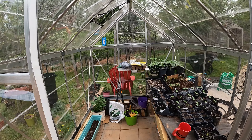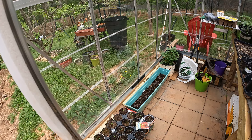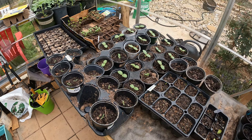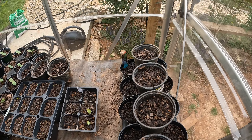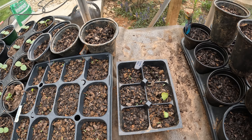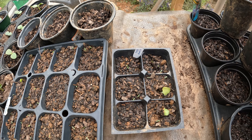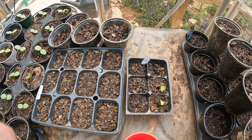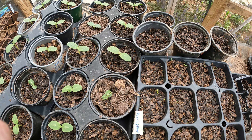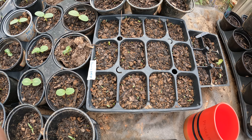Now what's in the greenhouse? Over here we have a pretty full shelf and we'll just kind of go down the line. These are some flowers. There are some bulbs in here that my wife has planted — nothing's come up yet. These are some Korean pumpkins — they're not really pumpkins, they're kind of a squash but they're like pumpkins. These are some banana peppers that I just planted and only one has come up; the rest that are coming up are weeds.